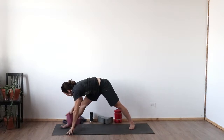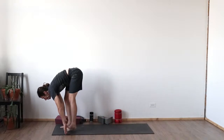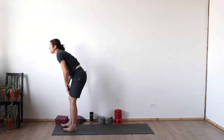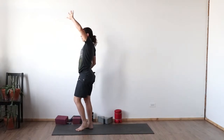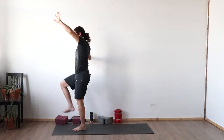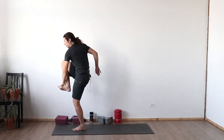Inhale, bring the hands down. We'll step our left foot forward to the top of the mat where we'll stand. Left hand grabs the right foot. So a standing alternate twist. Left hand grabs the outer edge of the right foot.